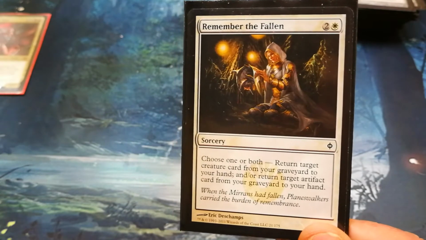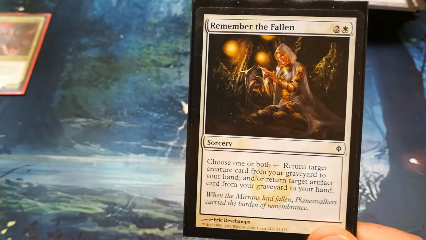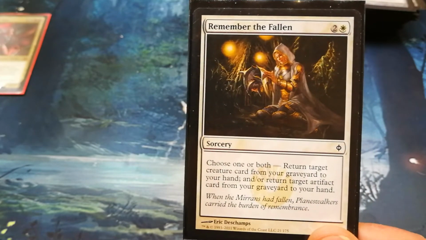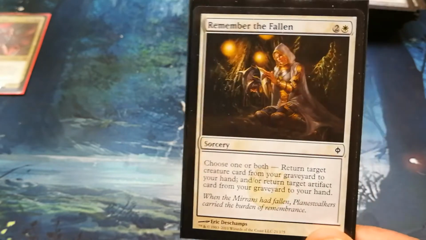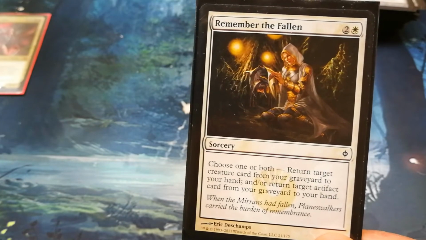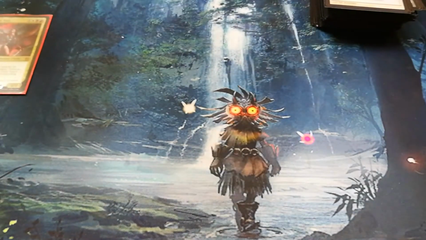First one we've got is Remember the Fallen. Choose one or both. Return the target creature from your graveyard to your hand. Nice little bit of graveyard recursion. And or return target artifact from the graveyard to your hand. Now, if somebody is going to kill Kaalia and she has hexproof, that doesn't stop them destroying the artifact that's attached to her, giving her hexproof. This allows you to get both Kaalia and the boots, or whatever you're using, back from the grave on your next turn, and she can start hitting again with no command attacks. For 3, 2 and 1 white, must have in your deck, I think.